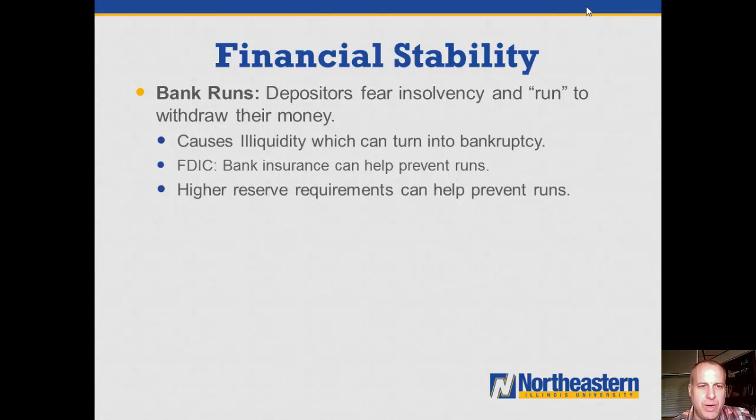There are things that we can do to prevent bank runs. Just a couple of examples here: the Federal Deposit Insurance Corporation, the FDIC, offers insurance, and so customers can insure their deposits up to $100,000 in an account. When the bank has deposit insurance, customers don't need to worry about a panic putting the bank into bankruptcy. Their deposits are protected by insurance, and this will reduce the incentive that consumers might have to run. Also, higher reserve requirements can help prevent runs. If we require banks to keep more money in the safe, then customers are going to be less worried about whether the banks will have enough money to pay off their deposits when they want the money back.